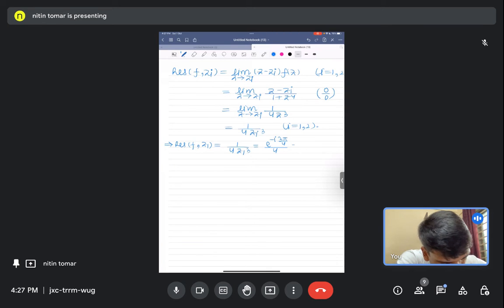So I have done some calculations. It will be 1 minus 1. You solve this, so it will be 4 root 2. And similarly, if you find the residue at Z2 of f, which has to be 1 upon 4 Z2 cube. Now Z2 was already e^(i 3 pi by 4), so it will be 9 pi by 4. Right?